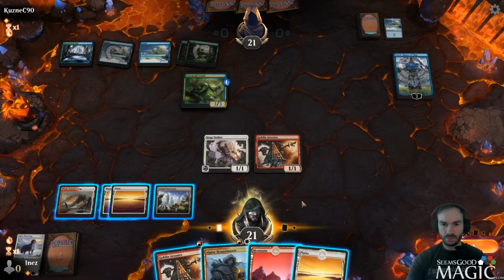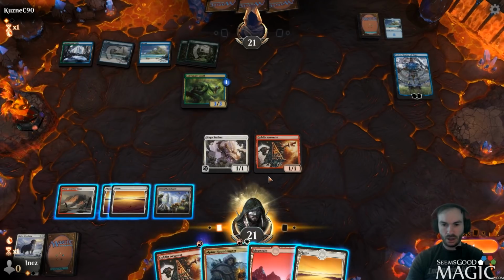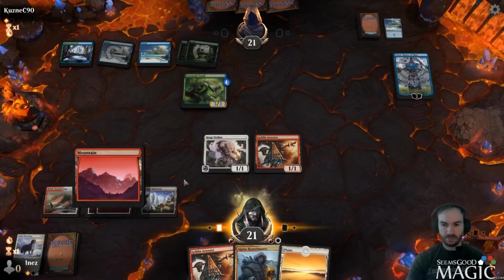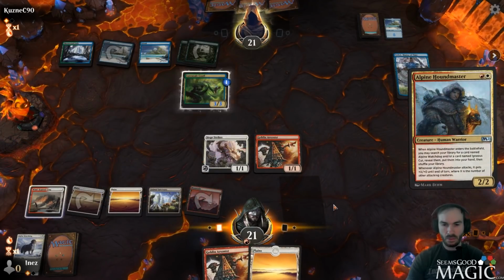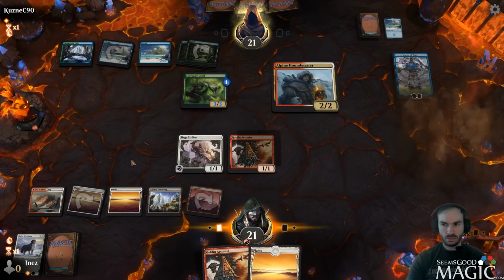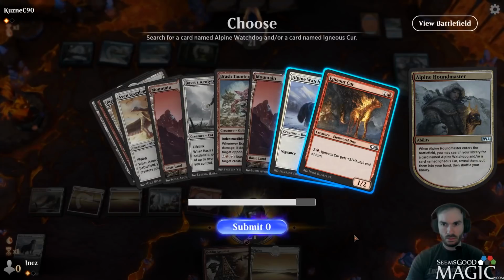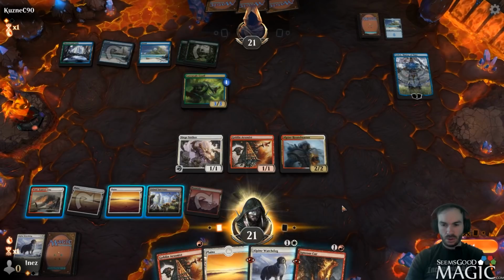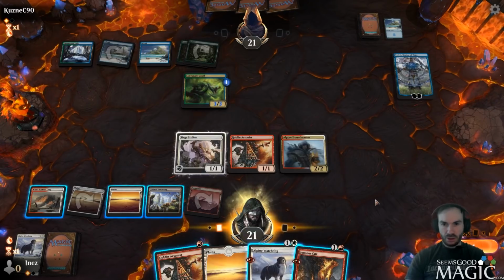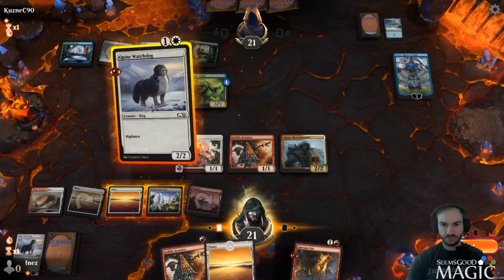Alright, so let's go Houndmaster. I guess we want red mana. Houndmaster, to get our card advantage. Watchdog because it's better with Striker. Plus an Arsonist, so we can, yeah.